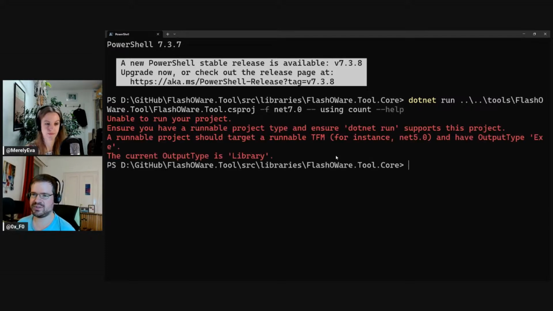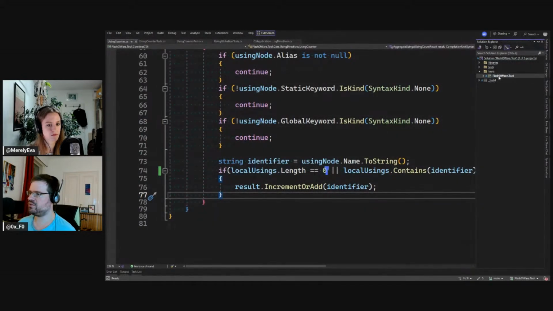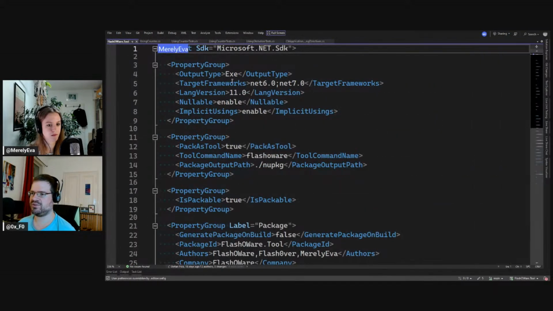Passing the help. No. Unable to run the project. Does .NET run support this project type? That's interesting. Why is that? This should be quite runnable. That's an exe.